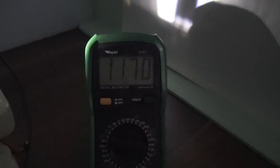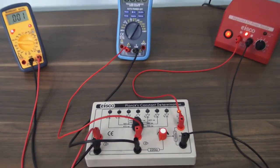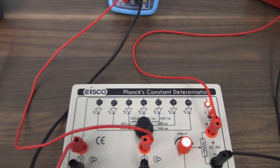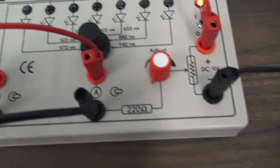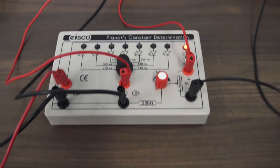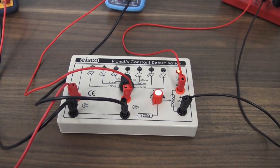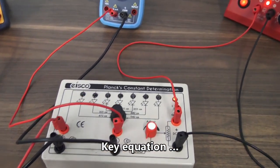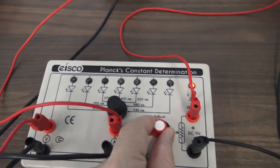How can we explain this? Here we have a simple setup involving LEDs, which we can use to work out the value of Planck's constant. We have a number of LEDs that we can independently select. I have now selected the one that says 570 nanometers. I basically need to find out the potential difference at which the LED just comes on. What are the experimental challenges in this experiment? As I increase the potential, you can see on the voltmeter, at some point the LED will come on.